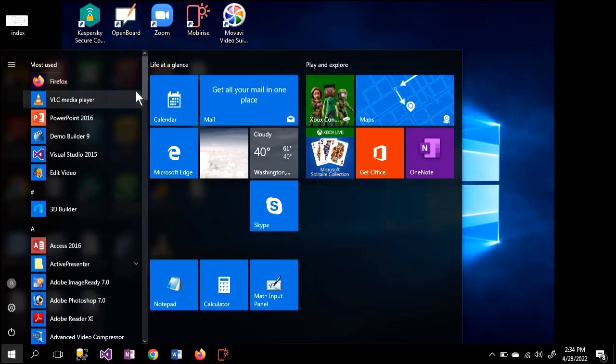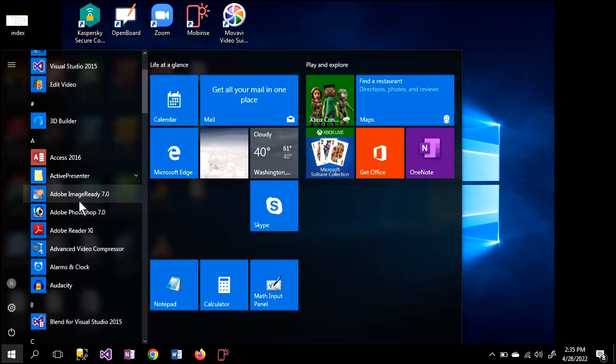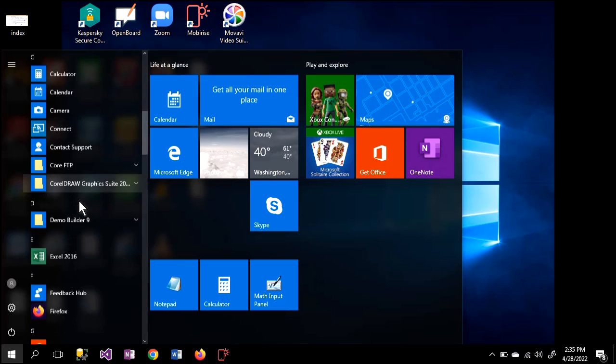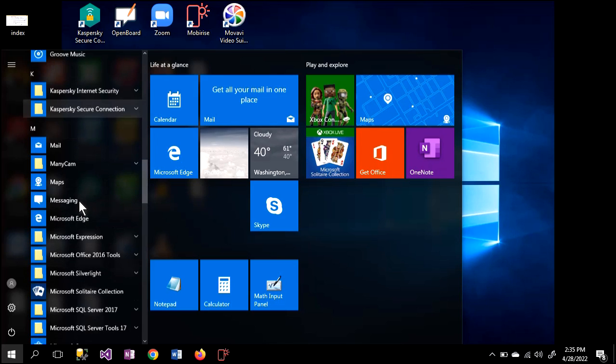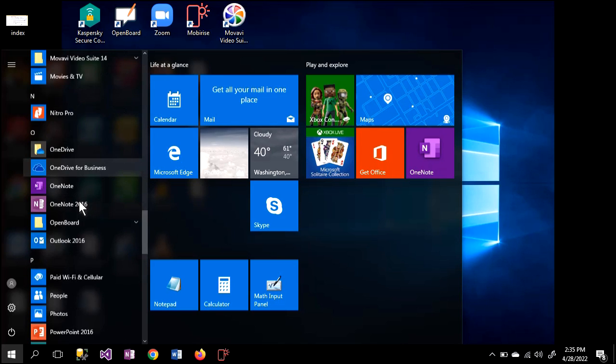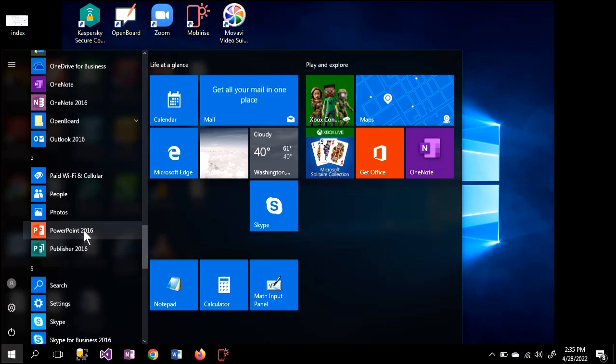So the first thing you do is to right click on it. I have it in two positions here. Yours may not be here, it may be down because it's arranged in alphabetical order. If you look at this, you see most used. That's why we're seeing it here. So you may open your system and you don't find it here. Don't feel confused. You scroll down in alphabetical order until you get to P. That's it, PowerPoint 2016. So just right click on it.